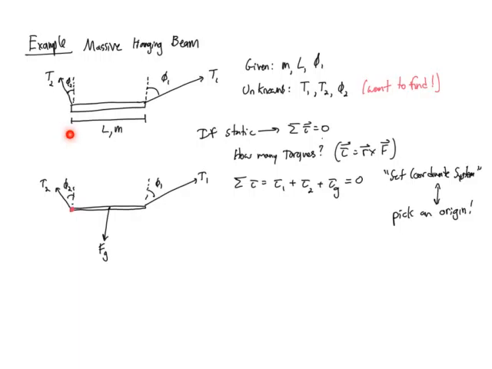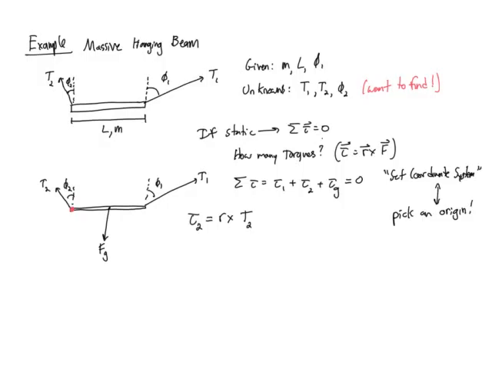Now, I didn't actually say that this thing was rotating about any given point, unlike the beam. The beam that I had set up in my office had a point right there where the beam was stuck. So that would be the natural point about which to calculate torques. Here we don't necessarily know, but let's just pick a nice point, and I'm going to pick that point. Why do I pick that point?